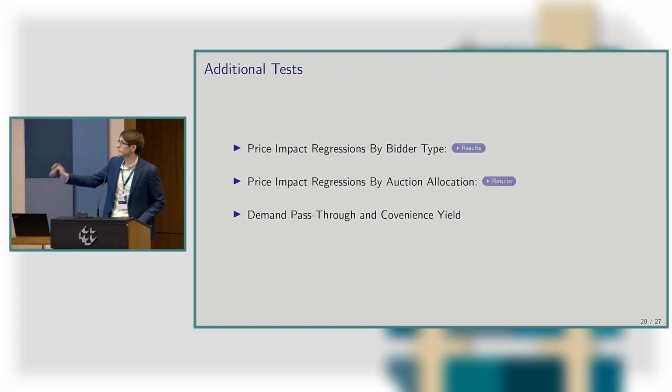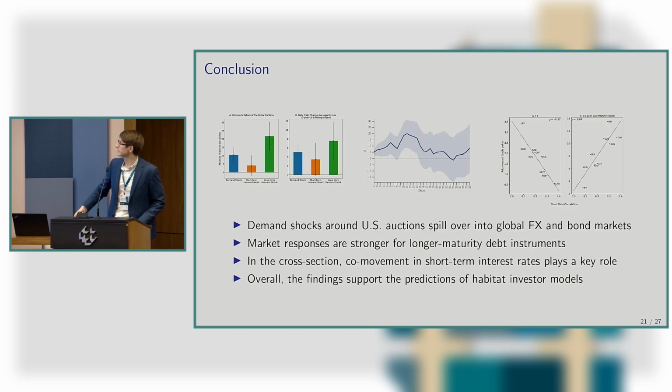I'm running out of time, so let me just say we run additional tests, and I just want to leave you with these three pictures, which I hope you're going to remember after today. We have these significant responses to demand shocks in both market segments. Foreign currencies appreciate, foreign yields go down. Those responses are persistent. They last for longer than just these short windows of 20 minutes. And there's a very strong heterogeneity across these two markets, which emphasizes the importance of the same risk factor that both of these markets share. Thank you very much.